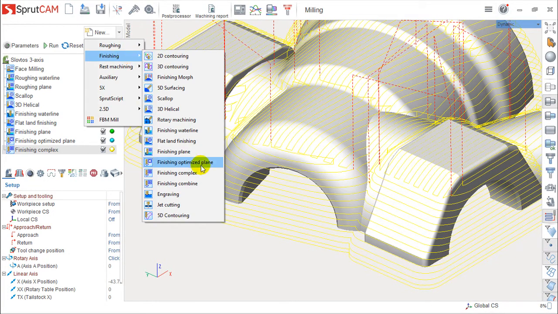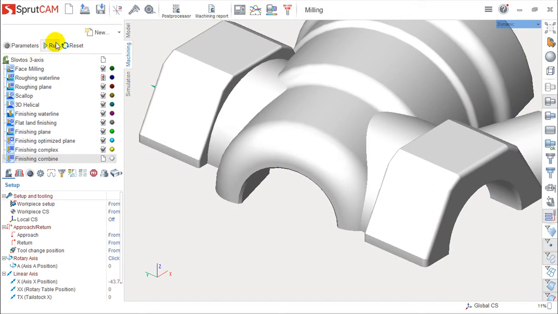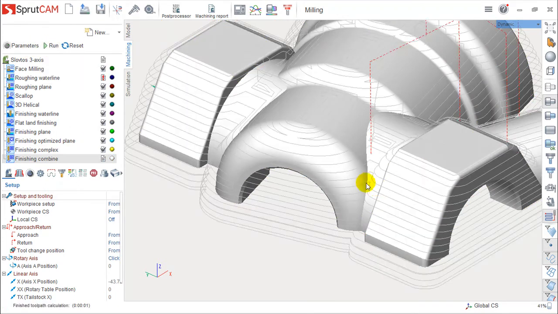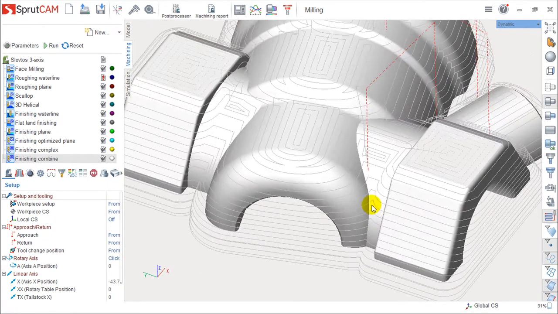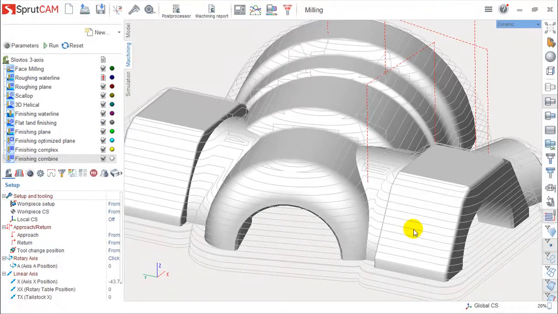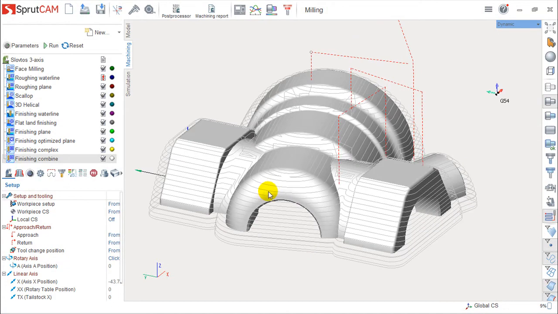Going down, we have the finishing combine, which basically will do a cleaning in some areas and of the flats, and will do also a waterline. So it's another option.